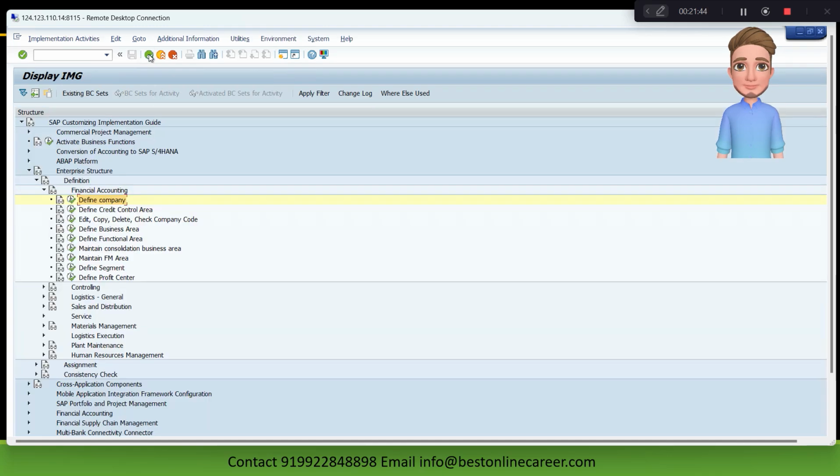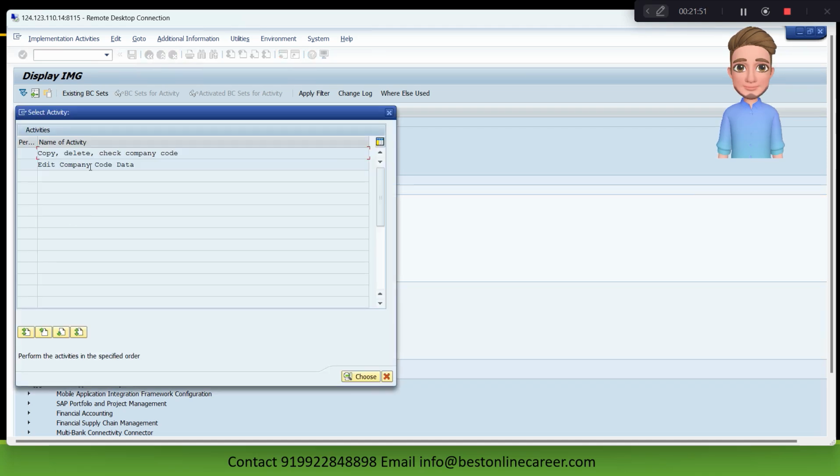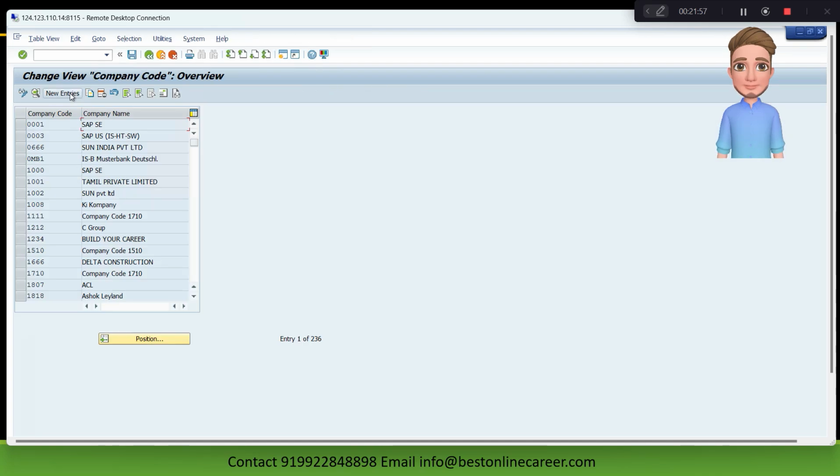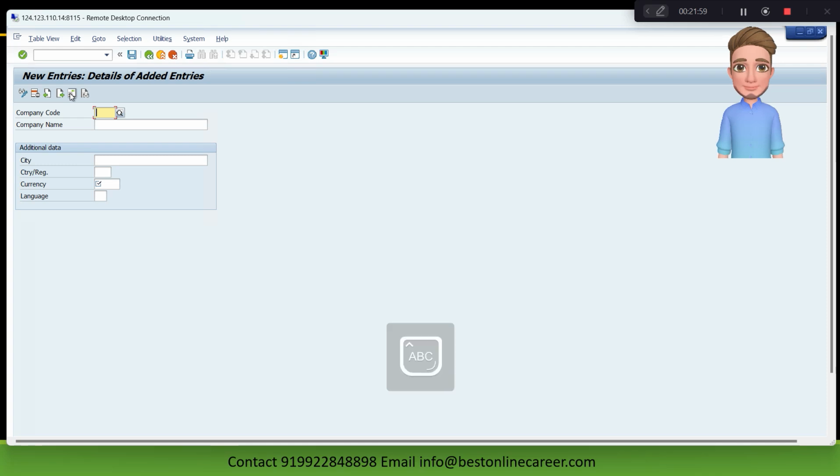Next, you have to define company code. I come here, select edit company code data or copy delete check. So I'll go to edit company code data. Here I will create two different company codes.